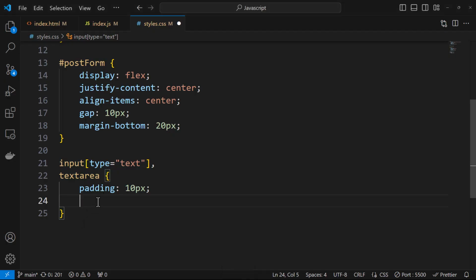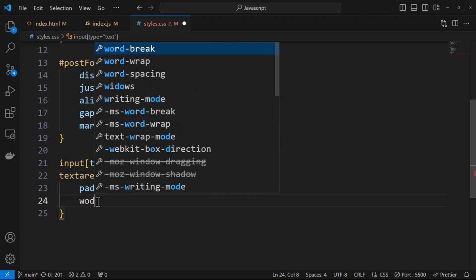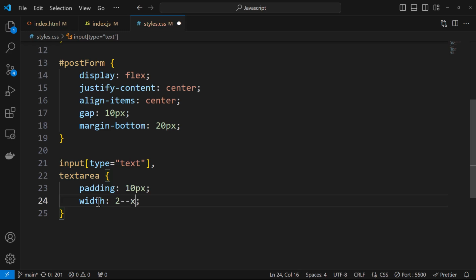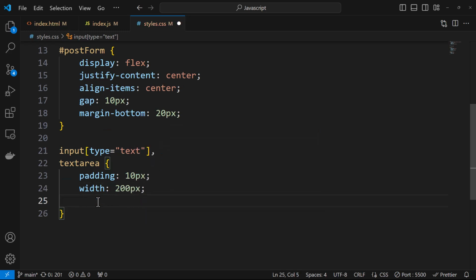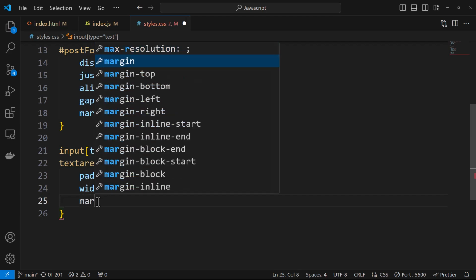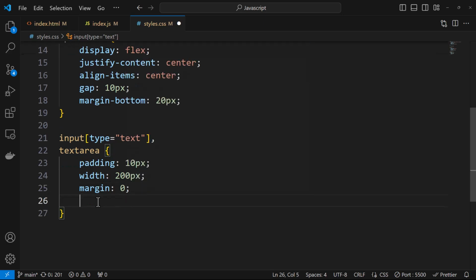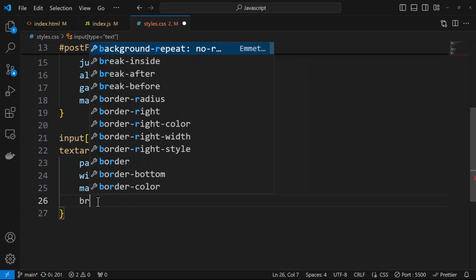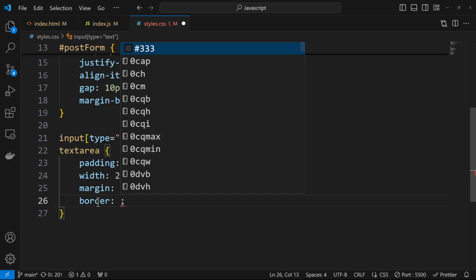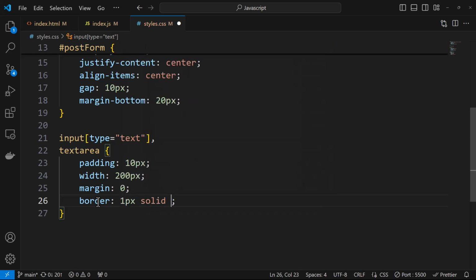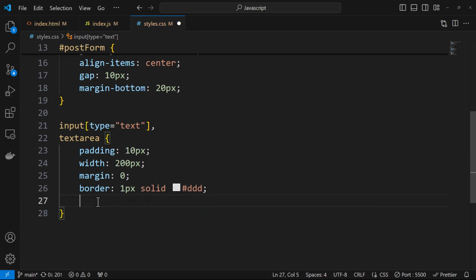Now over here, I need to add width. Let's add 200 pixels. I'll keep margin to 0. I'll say border: 1 pixel solid, and I'll keep the color to this white.